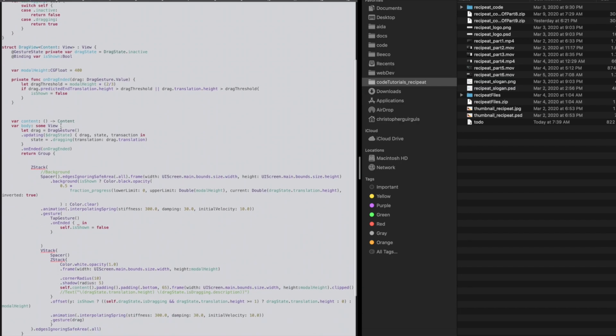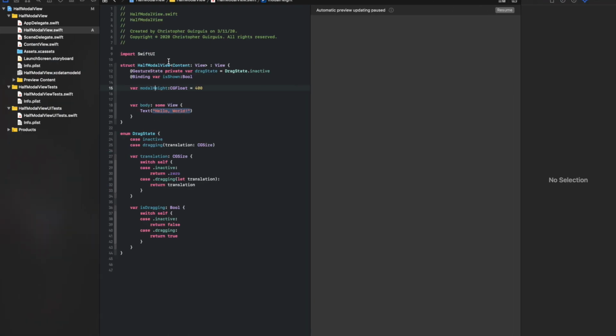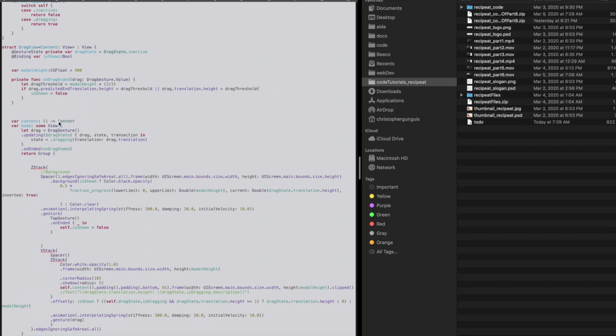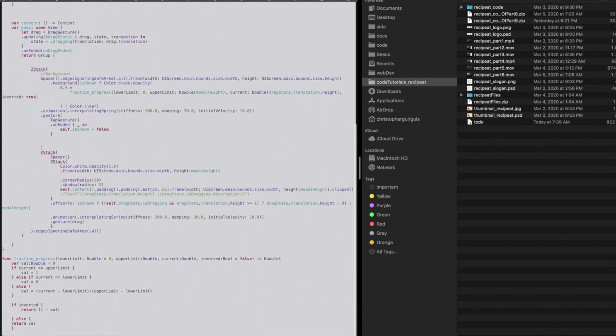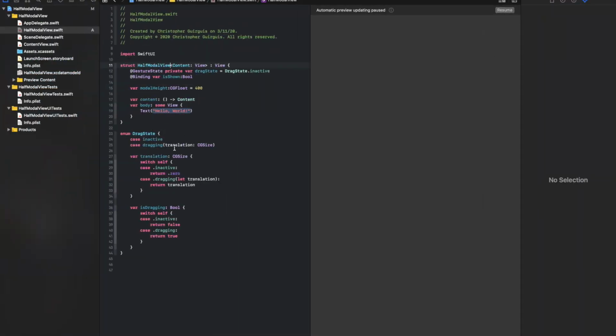So the next thing we're going to do is we need this var content, and content turns to content with a return of content. So I'm going to put that right above body, and that's what's going to allow us to put whatever content we want inside of this drag view, or this half modal. Forgive me if I go back and forth between the two names. They're the same thing. So next up, we need to actually define what's inside of this drag view, or half modal.